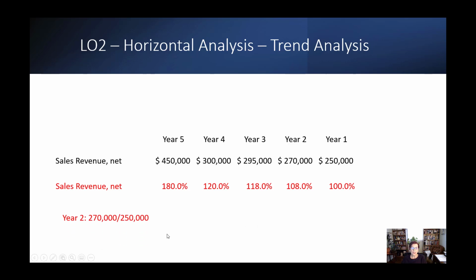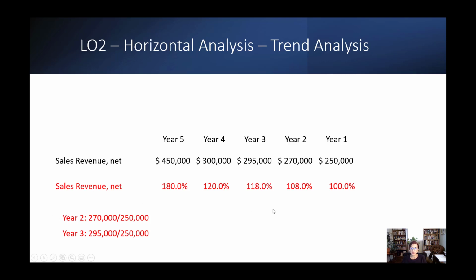So here in year two, we're taking the $270,000 and we're dividing it back by the $250,000, and that's giving us 108%. All right. And in year 3, we take the year 3 revenue again back by year 1. All right. So every one of these numbers is divided back by year 1. Feel free at any point to pause this and play with the numbers a little bit. Make sure you understand them. Again, there is a video about trend analysis that will help you if you need a little more detail.